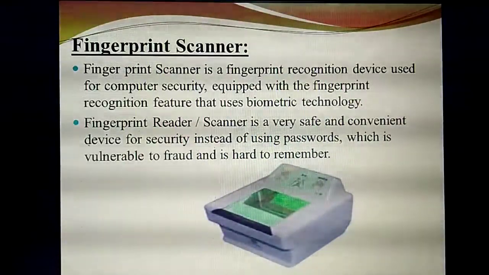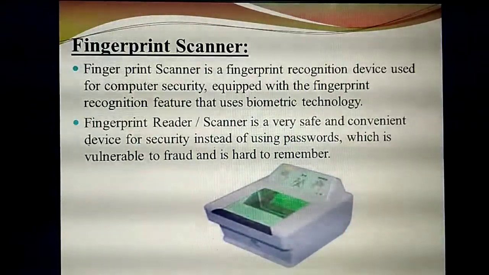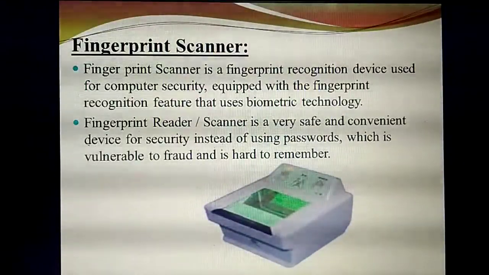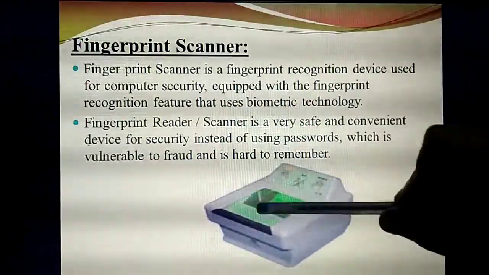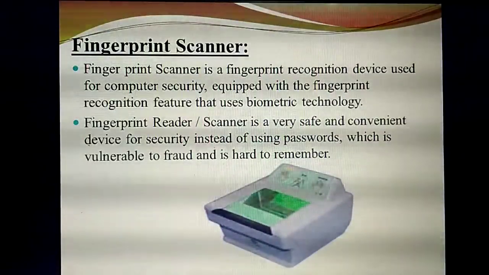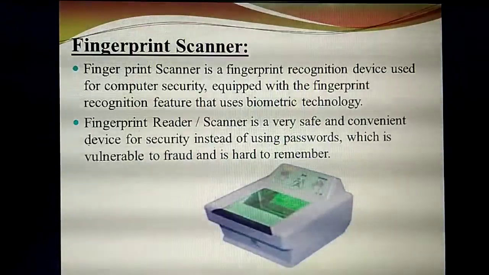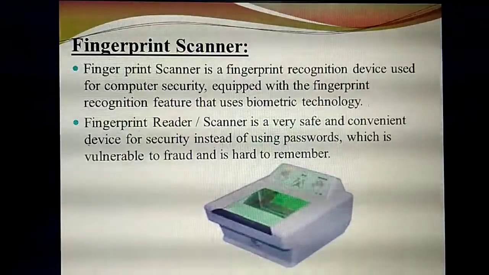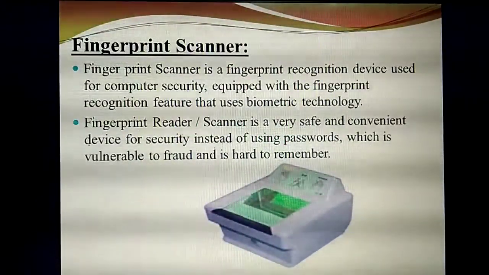Okay, what is the meaning of biometric? For example, attendance registration. Instead of signing in a particular note, at what time you are coming or what time you are going, all of that is recorded by using a fingerprint. So what's the use of a thumb? We will keep our thumb in the place of which one? Have you seen the green colored portion there? Yes. In that place you need to keep your thumb. So it will detect our thumb impression, and based on that it will send the signals and store our information, and the time you are coming, and that particular information is recorded in the memory.